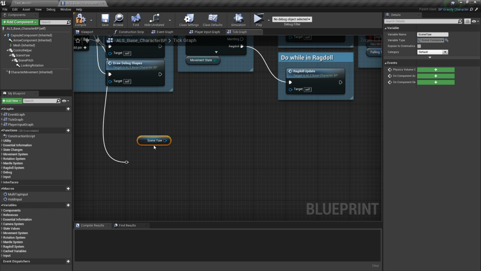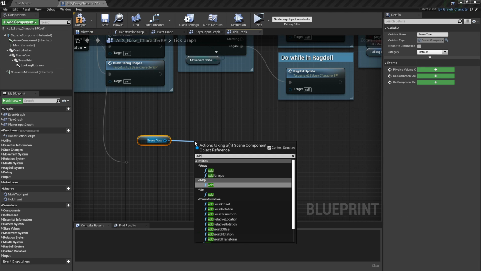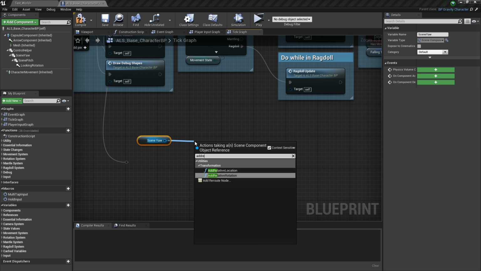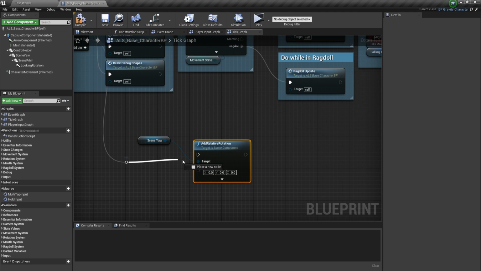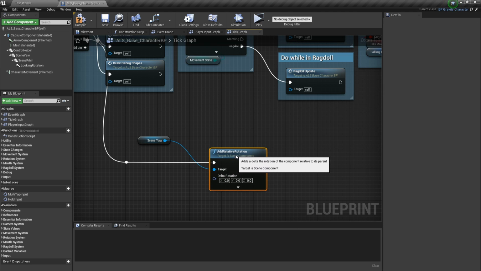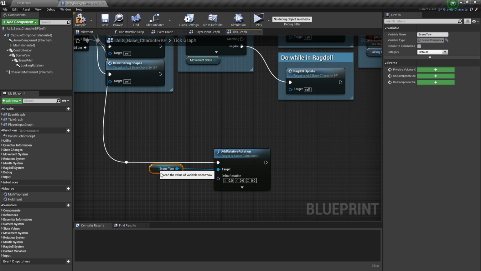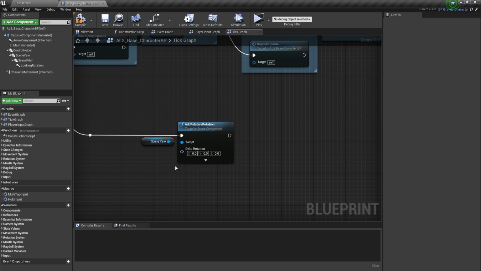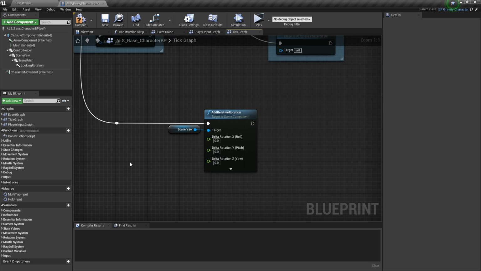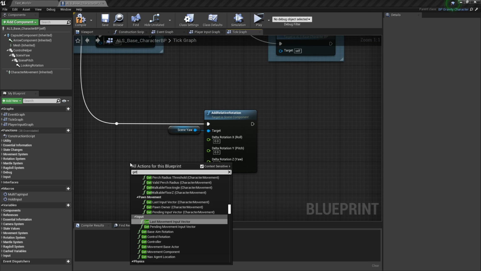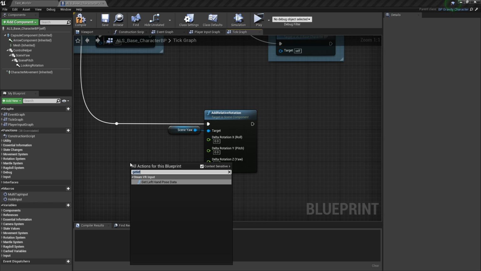Let's take the scene yaw, add relative rotation. I'm going to split this, and we'll take our value for looking left and right.